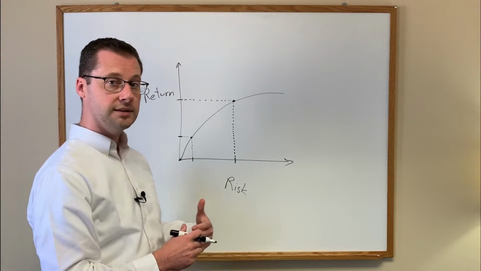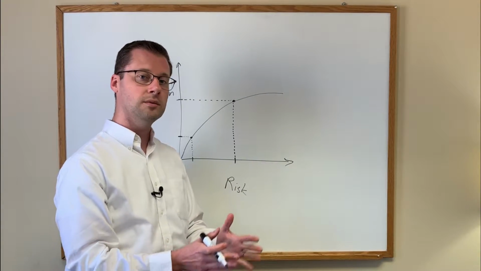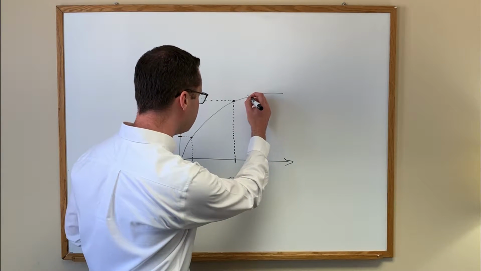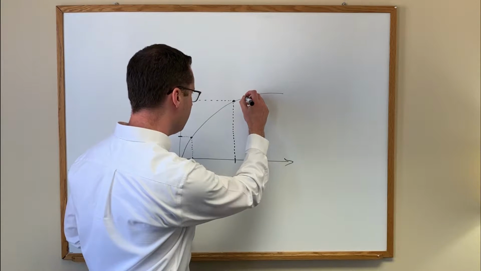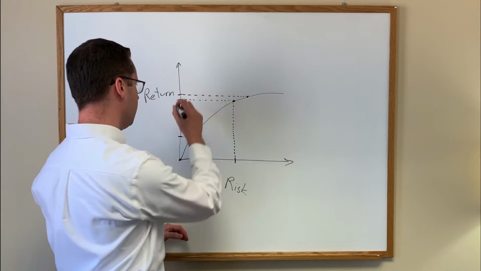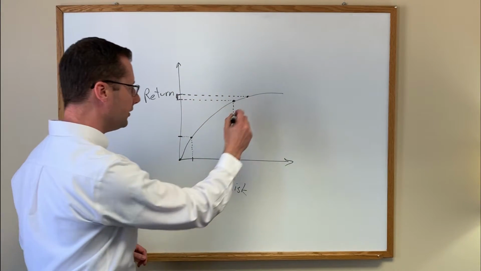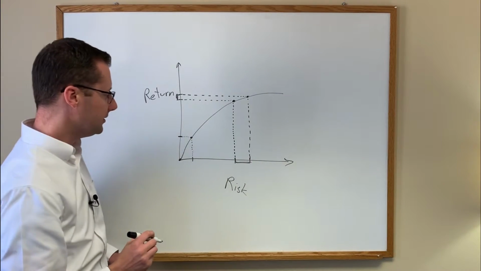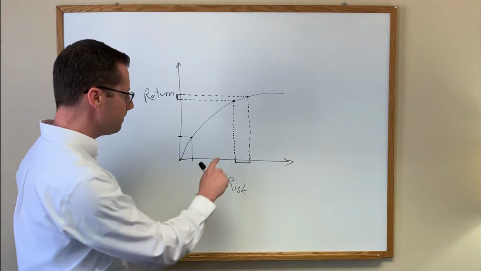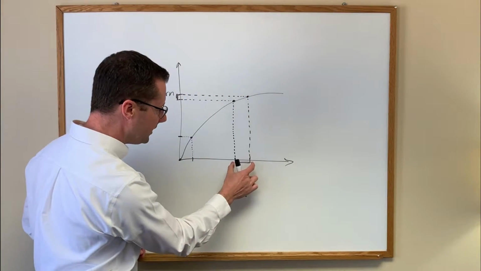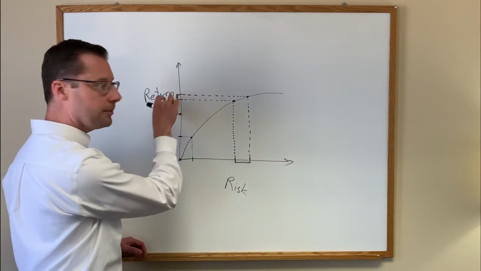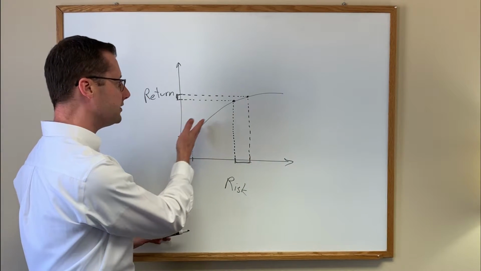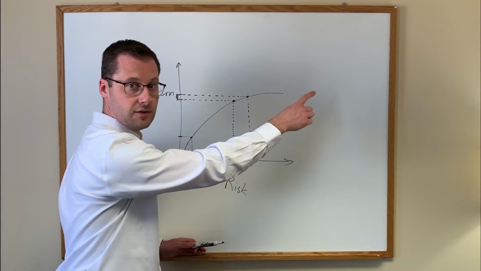When you're younger, you can afford to take more risk and you get an assumed higher rate of return. But here's really how that works. If you want, say, this extra level of return, you're going to come out here and take this amount of risk. I didn't really draw this completely to scale, but you can see that you're taking more risk to get a little bit of return. So there are some diminishing effects. The risk was helping us to get excess returns, and it starts to work against us the further out on this chart that we go.